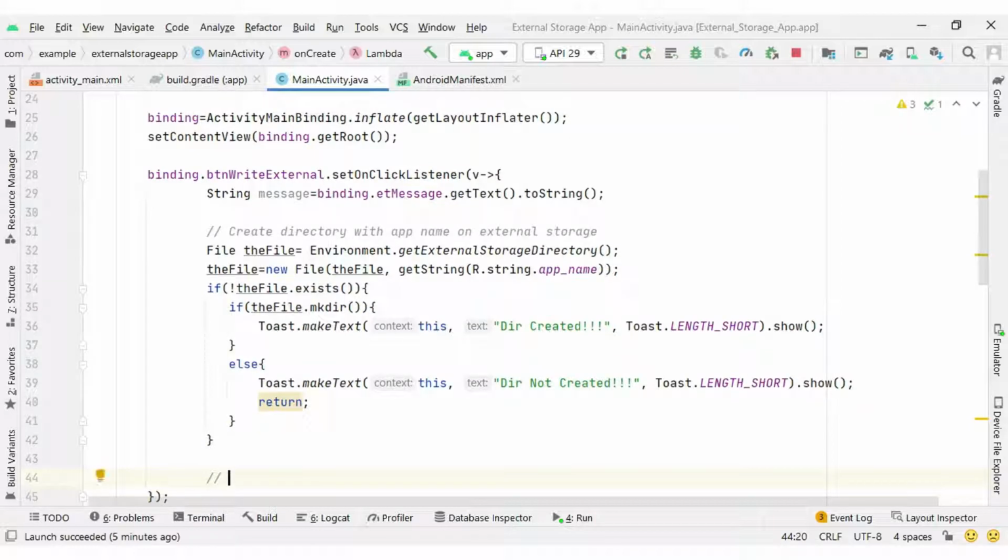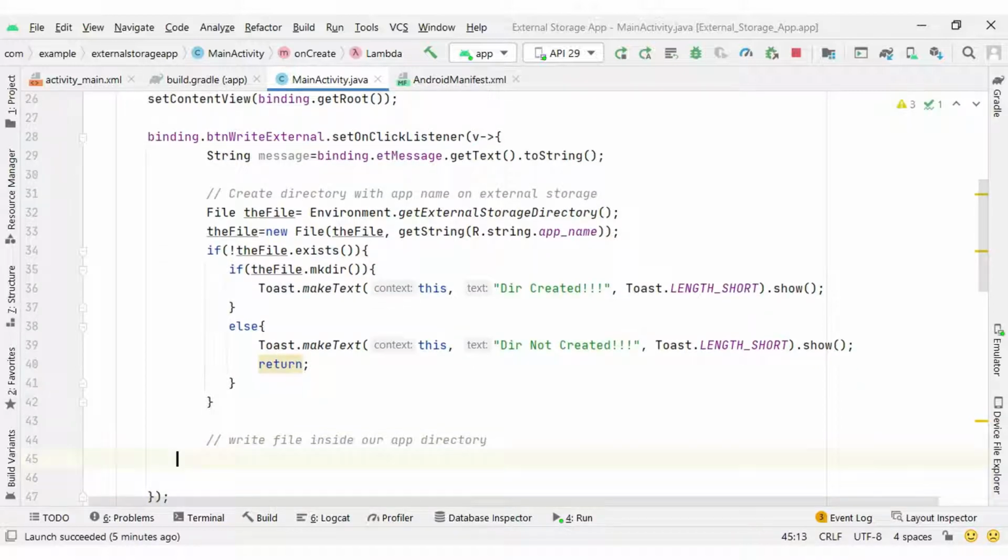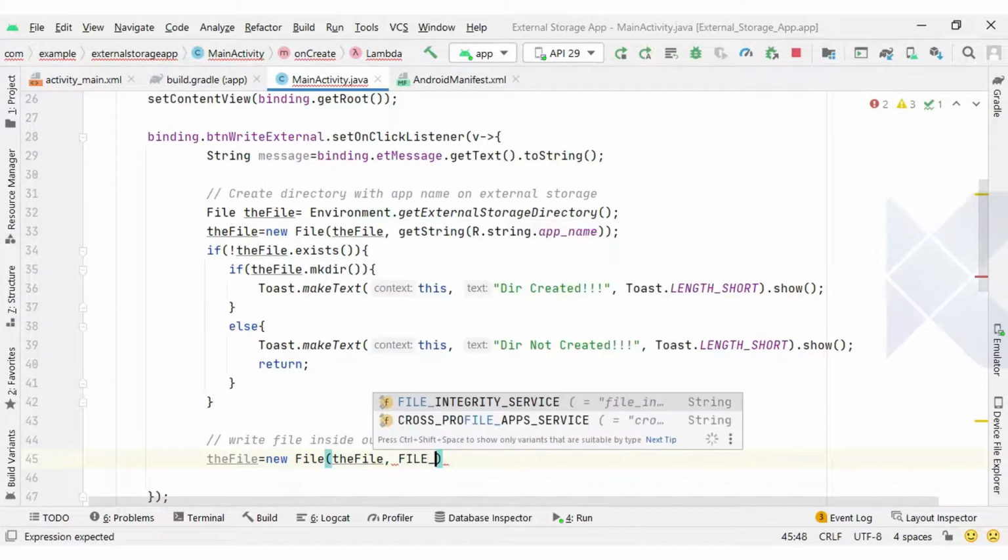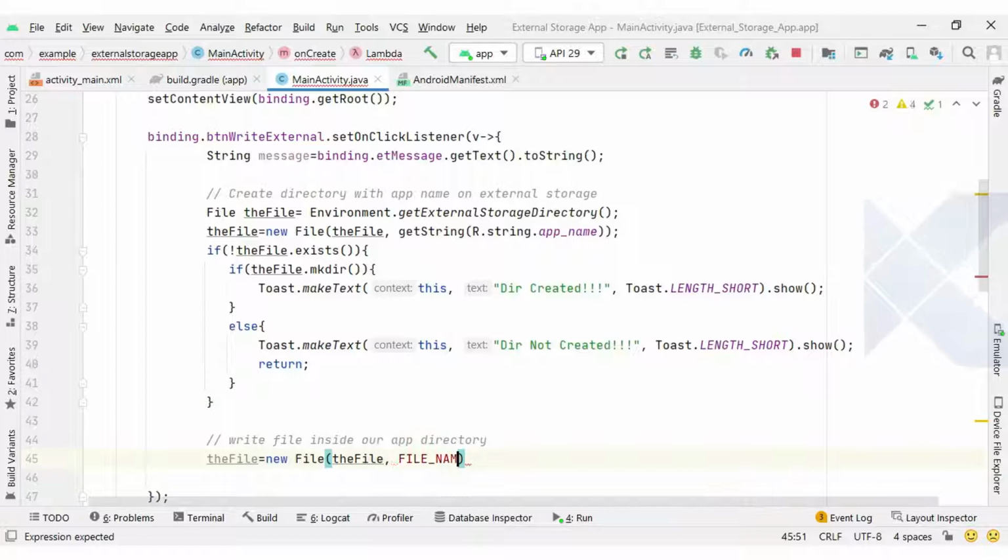Next we can write a file inside our app directory. For that we continue the code. You can see the File object representing our app directory, and inside this app directory I want to create a file. So again I will use the File class constructor. The File is the parent, and inside it I want to create one file. What is the name of the file?